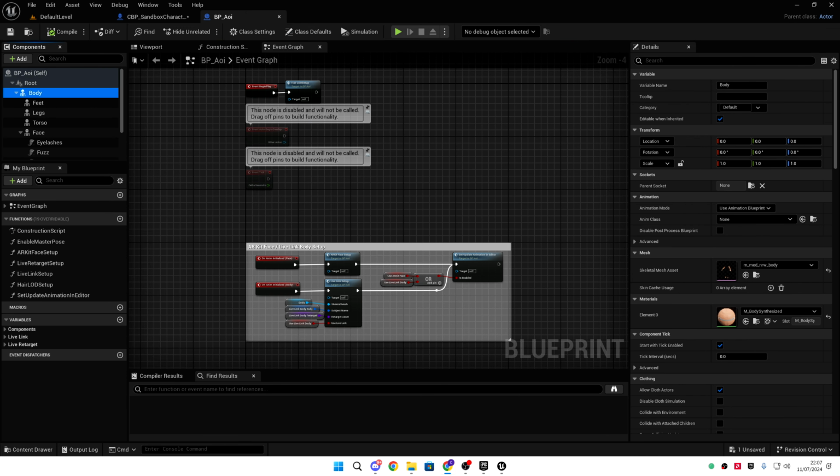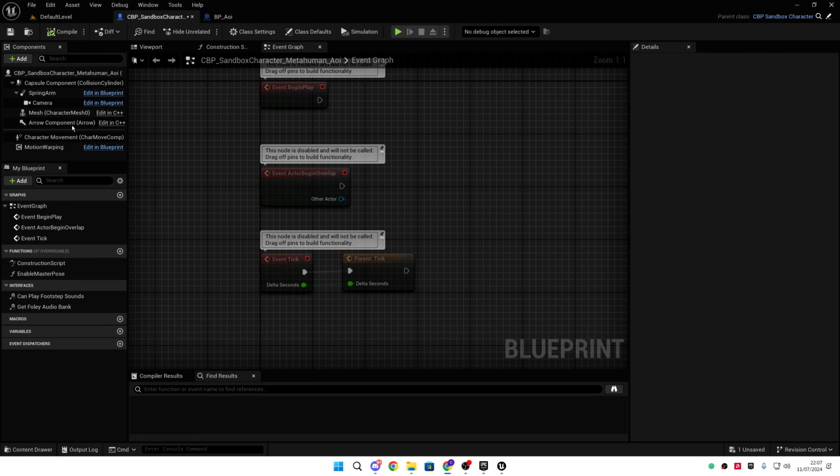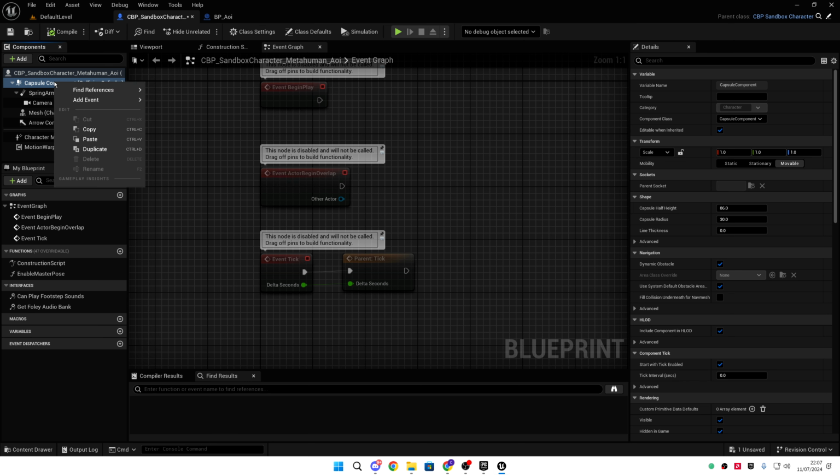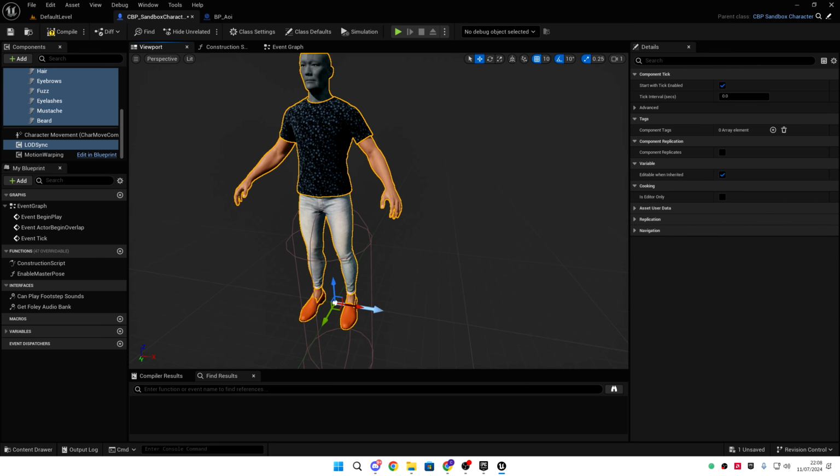We're going to select body all the way down to LOD sync. If you press Shift, you can select everything, and then press Control C to copy it all. Then we're going to select the capsule component and press Control V to paste, and you should have something that looks just like this.